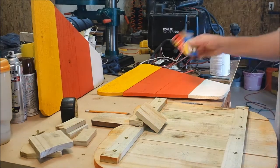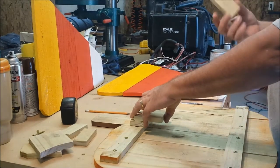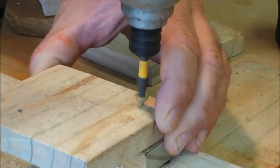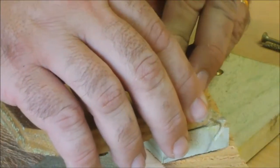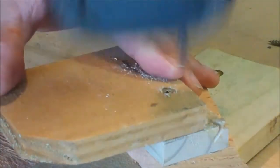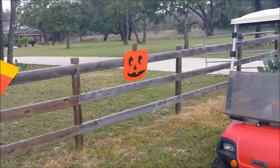For me, I decided I'm not going to use those hooks. This would be good if you're hanging it on a door or house, but since I'm doing it on the fence, I just got some deck boards — they're a little bit thicker. So I just put one here and spaced it out; this should be just about perfect. I want just a slight slant, so I'm using a spacer from the cedar. I'll use the longer screws for this one. There they are up on the fence — nice, just about the right size. I'm going to make one more jack-o-lantern so I can put some on the other side of the gate.